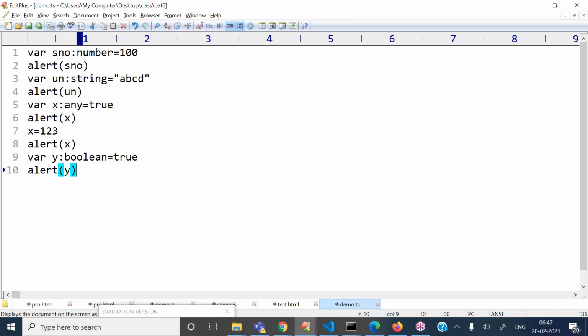TypeScript supports this. So x is equal to true. In x we can store anything, no problem, because that is the any data type.